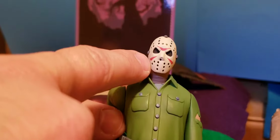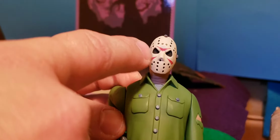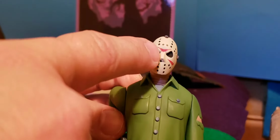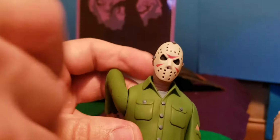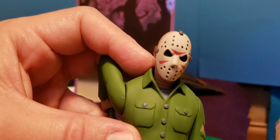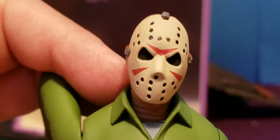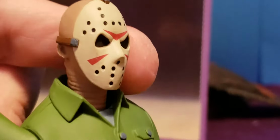The paint, I love the marks. A lot of folks that I've heard read on the blogs are saying they love that you get the paint just right, and I appreciate that. And then again with the mask straps there, if we get in a little closer, look at his mask straps. Come on, Jason. Poof. There you go. Look at that. Incredible. Now turn him around so you can see where the straps meet up, where he customized it.